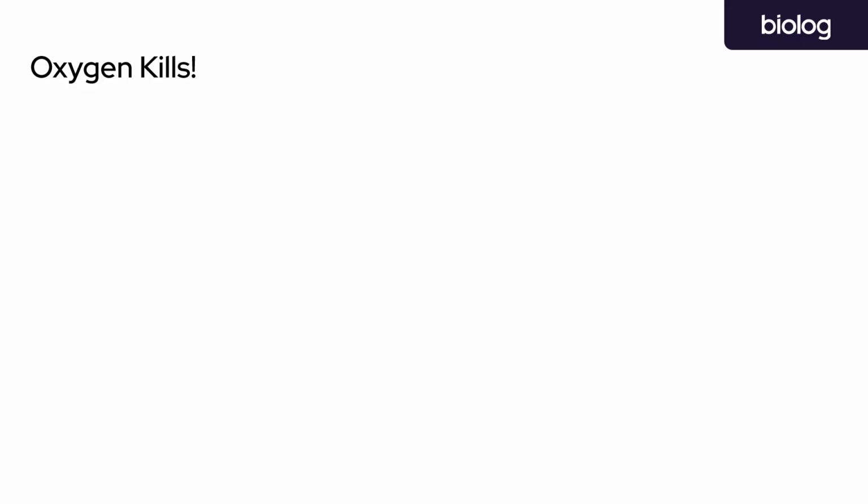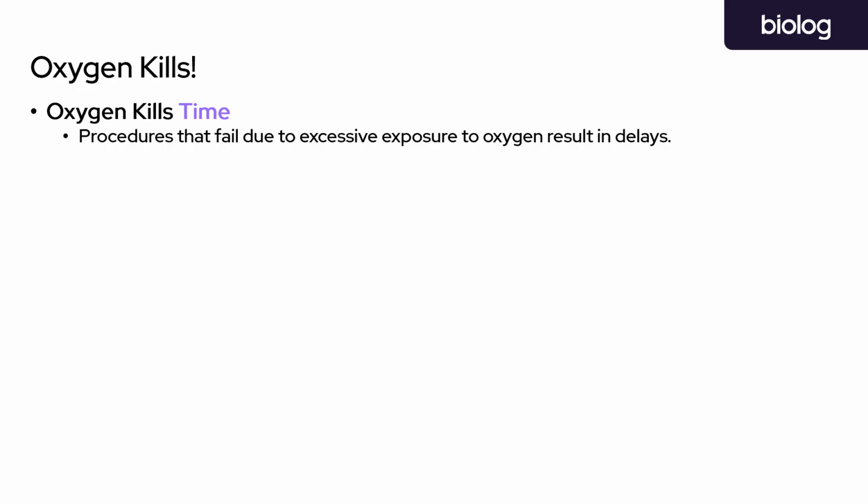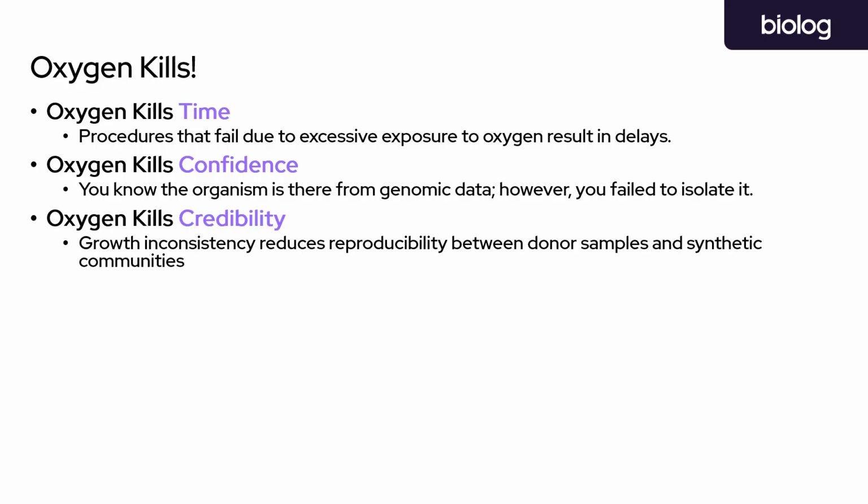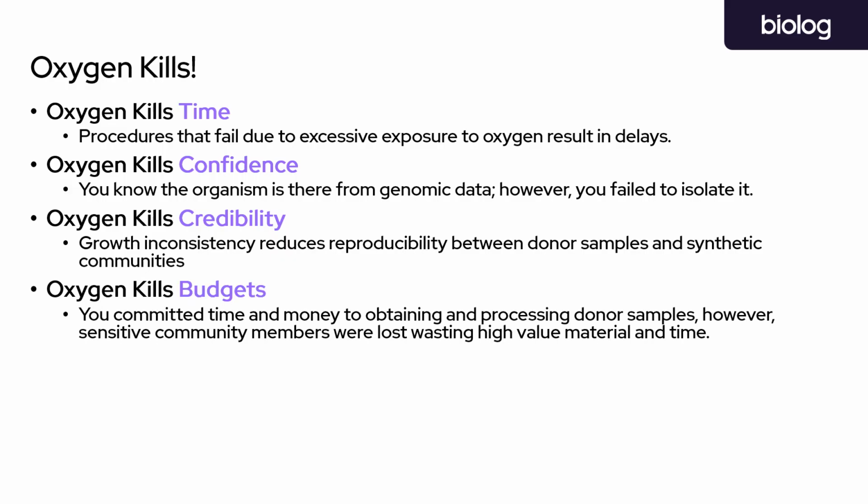Oxygen exposure can kill your workflow in many ways. Oxygen kills your time by necessitating repeats of experiments due to exposure causing failures. It kills confidence, as you may be able to see a strain of interest with preliminary sequencing data. However, you fail to isolate it due to oxygen exposure. Oxygen kills your credibility by causing growth inconsistencies and reproducibility issues among donor samples and synthetic communities. And it kills budgets by wasting time and high-value samples, draining your financial resources.